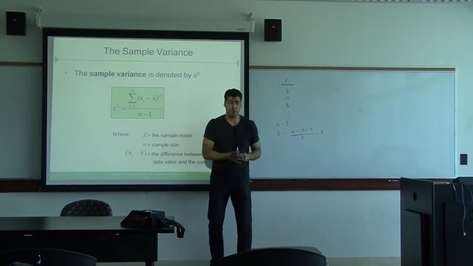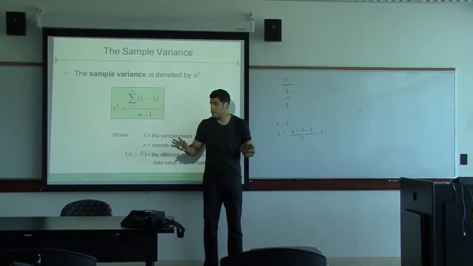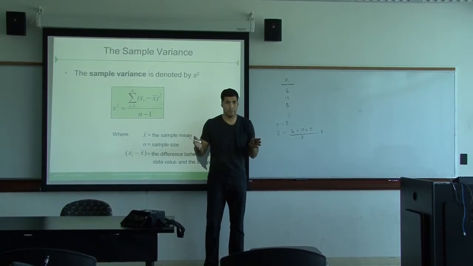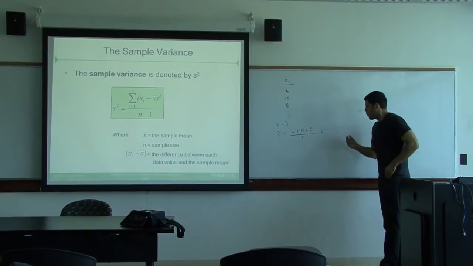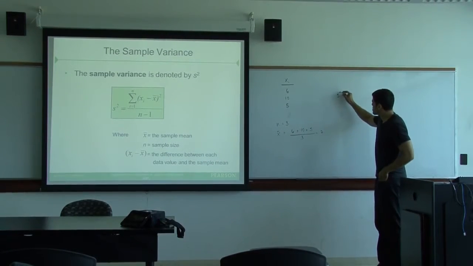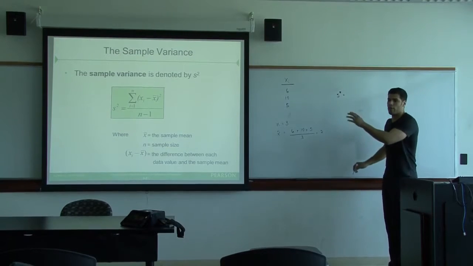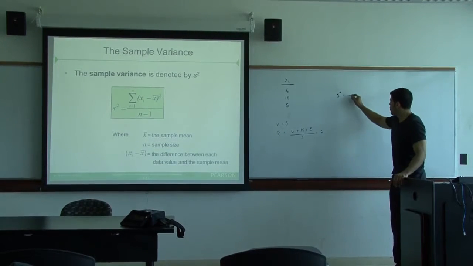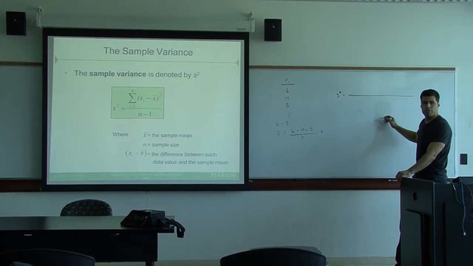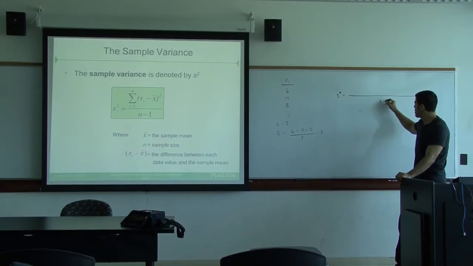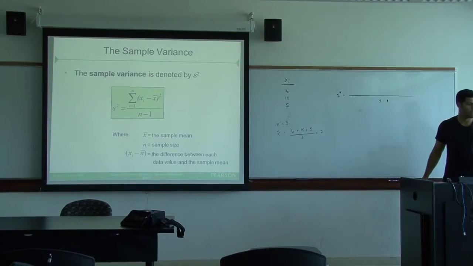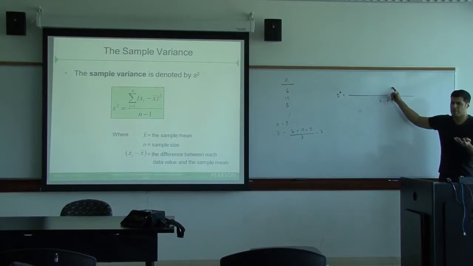Now, if you guys can do it for this data set, you can do it for any data set. If I give you 10 observations, it just takes more time. So let's do it for this data set. What is the sample variance equal to? s squared. Well, the way to read the formula is this. There are two pieces of information, the top number and the bottom number. Down here, what do we have? 3 minus 1, just 2. I'm going to write it out. 3 minus 1. But up here is where it's going to take a little more work.